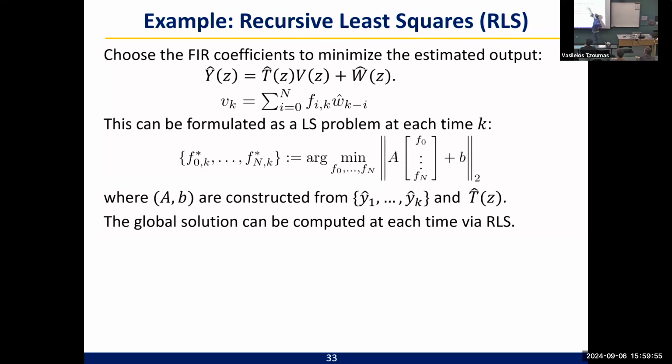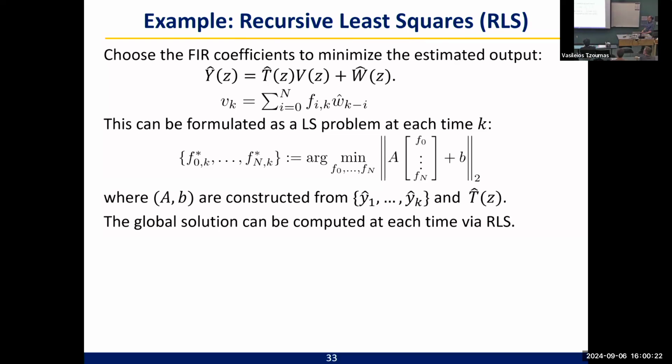I run the algorithm for a certain, let's say k steps. I want to figure out what these coefficients are, f0, f1, fn. It turns out I want to minimize y, so that's what I'm going to try to minimize. I can formulate that as a least squares problem at each time step, okay? So the A and B depend in a complicated way on the model T, on the W hat, and so on. But you can write it out in these coefficients I'm trying to solve for, they enter linearly.